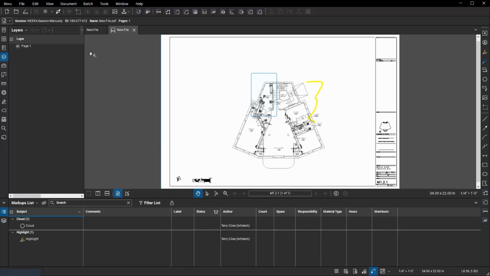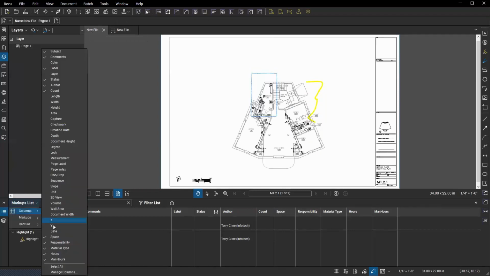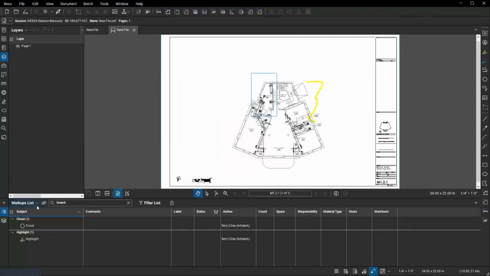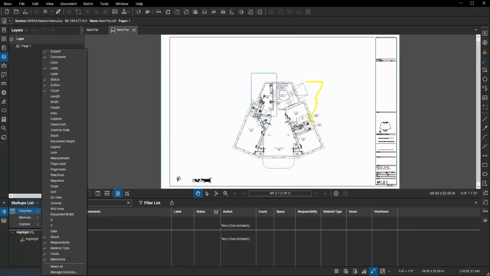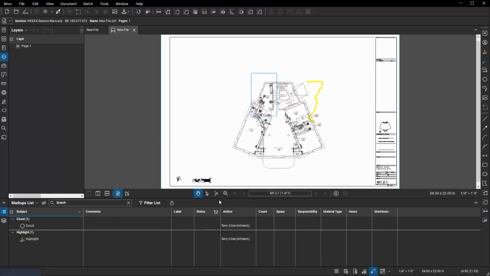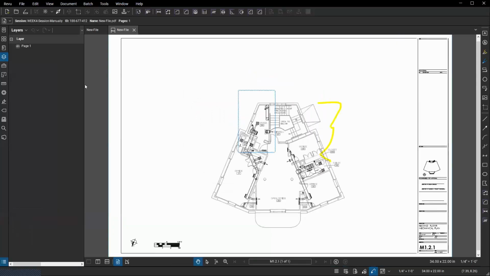Right? Here's a file locally. Local file. I go to markups list and I go to columns and I go to manage columns, and there's a button right there to create custom columns or edit what's available. If I go to the cloud and I go to markup list and columns and manage columns, it's completely disabled. So you cannot create, modify, edit, do anything with other than fill in metadata to a custom column unless it was created before you uploaded your file. Right? So always keep that in mind, because it's just one of the rules of working with sessions.